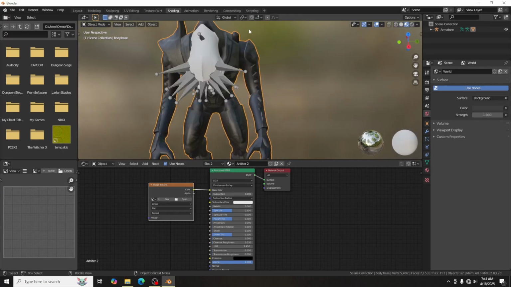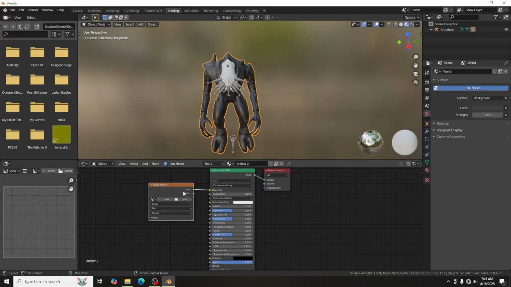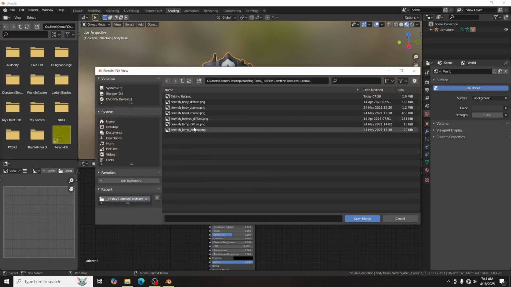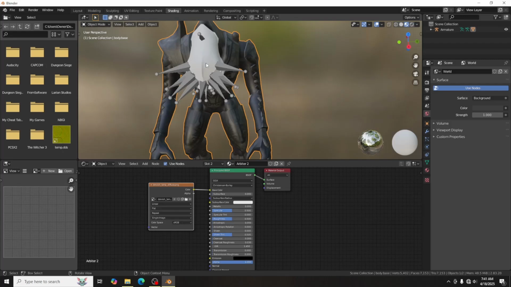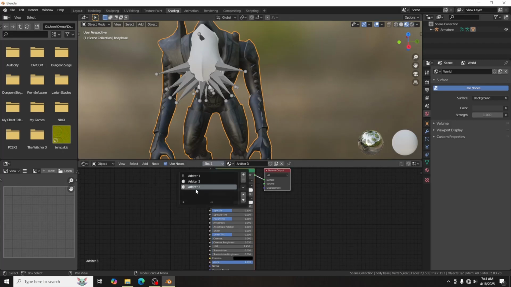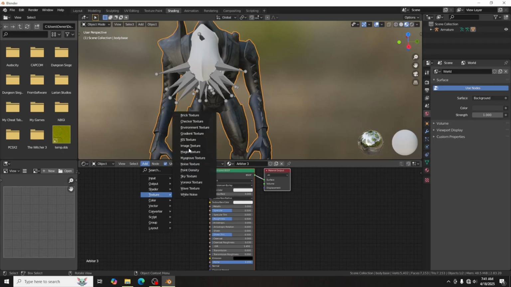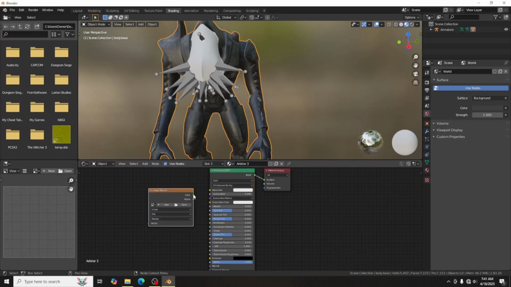That one would be his shoulder flashlight. So I'm gonna find that texture and apply it to that. And then finally his head. You can rename these to make it easier on yourself.